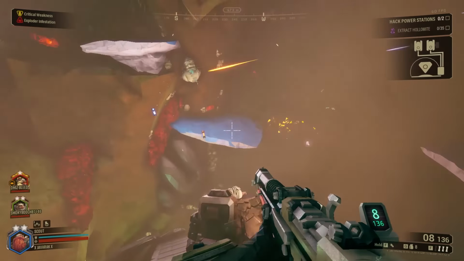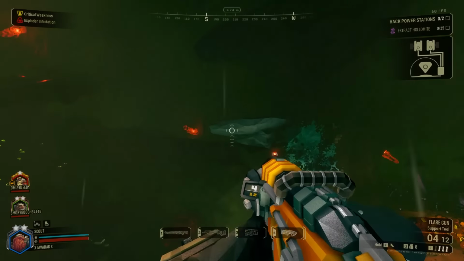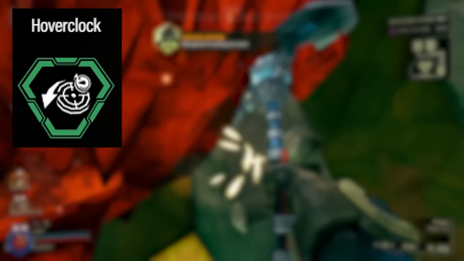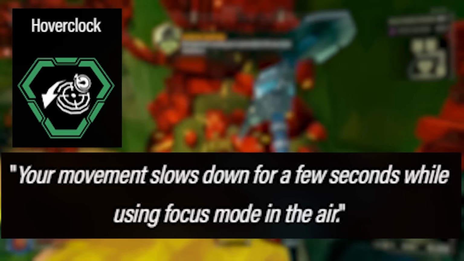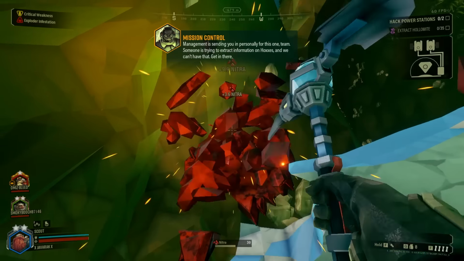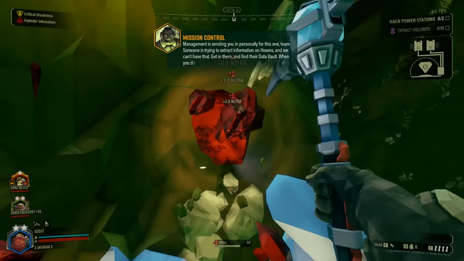So with that, let's start with the clean overclocks, and the first one is one of the M1000's most famous with the hover clock. The description reads, your movement slows down for a few seconds while using focus mode in the air. So for clean overclocks, this one is actually very unique and does something very interesting for the M1000.